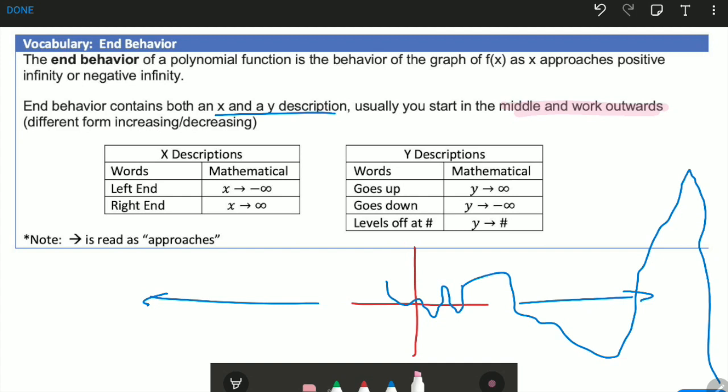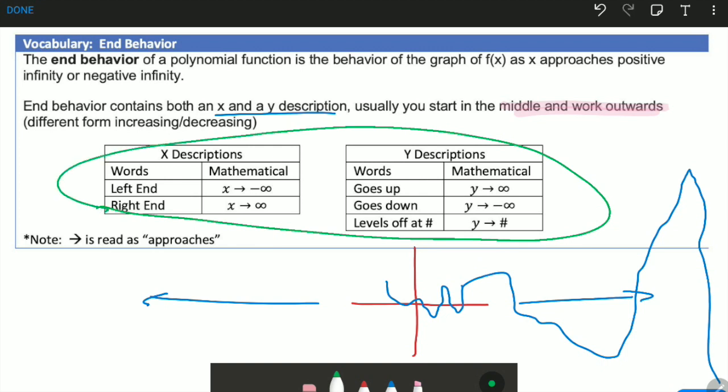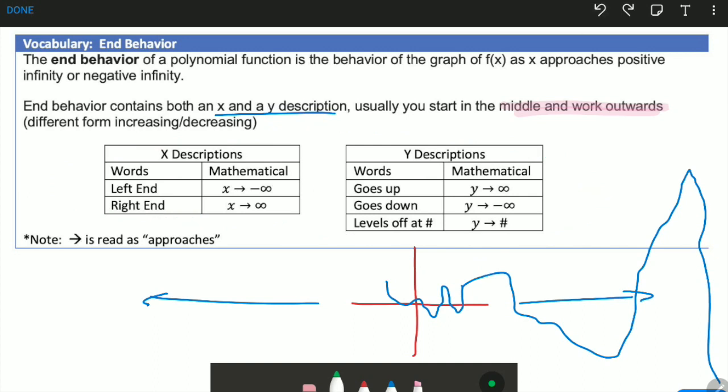This can be easily confused with increasing and decreasing instead, which moves from left to right. This chart kind of summarizes if you're looking at left and right and up and down, and I'll use that idea as I go through the examples. There is a notation for the mathematical form that is important. This arrow for the actual way of representing end behavior is read as the word approaches or goes to. But with that said, let's go ahead and take a look at some examples.